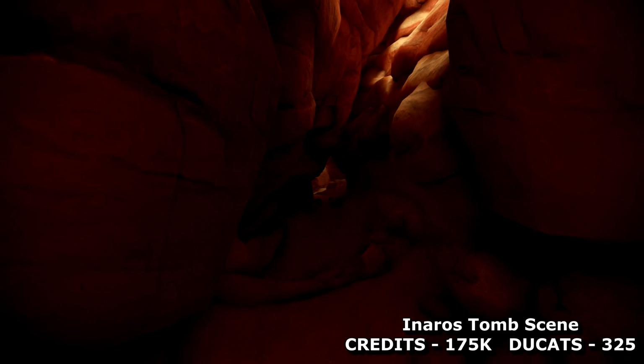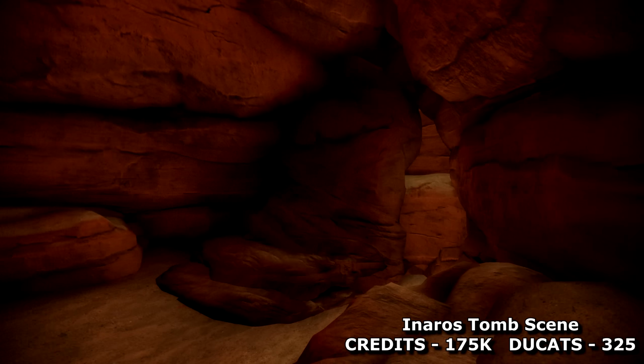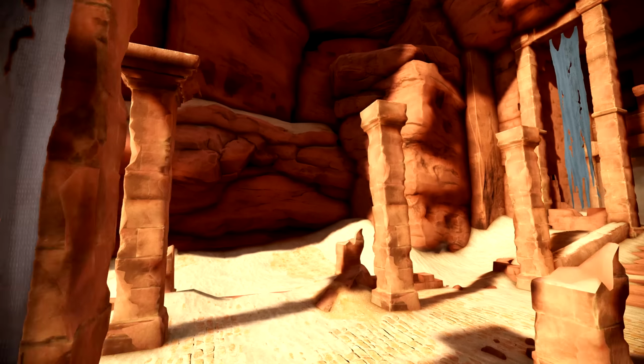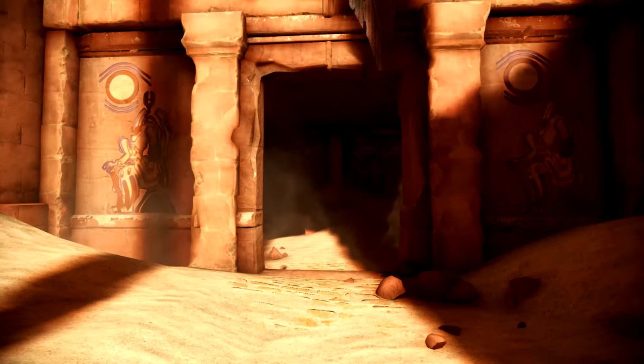And the second one is the Inaros Tomb scene, which you can also buy for 175,000 credits and 325 ducats. And this one has the entirety of the tomb that you go through during the Sons of Inaros questline. Now this flythrough takes quite a while, the tomb is rather big, so it's about 4 minutes long, so I'm just gonna let it play.